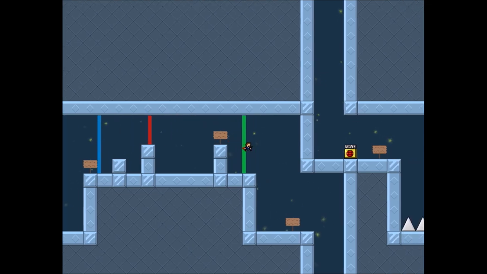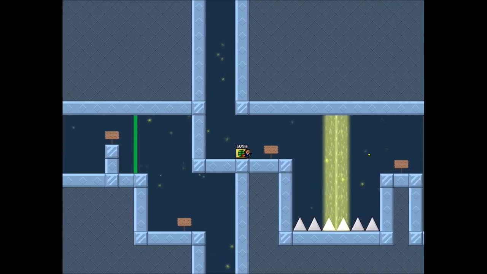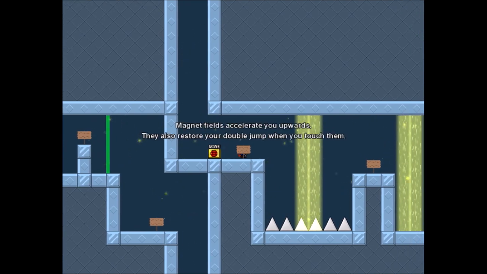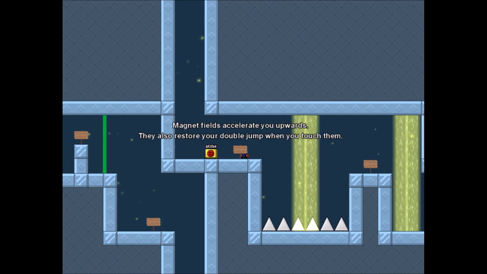Green resets all of your effects. Now it's just really back to normal. Screen wrapping. It can be horizontal and vertical. Yes! I actually wanted to use that at some point, but well, I regret many things with my stage, but that's just normal. Magnet fields accelerate you upwards.